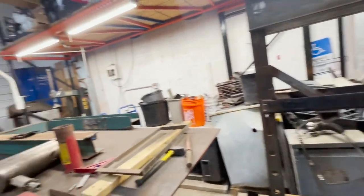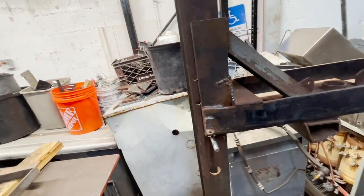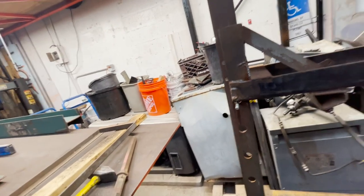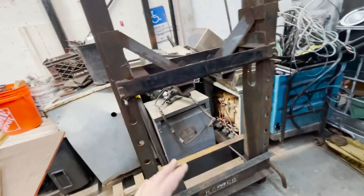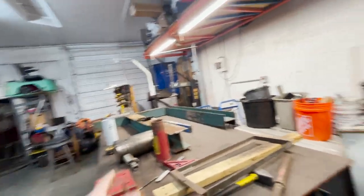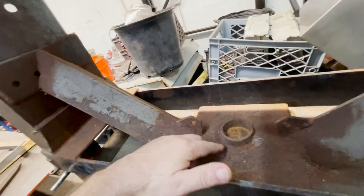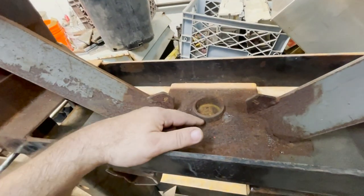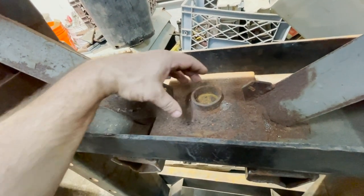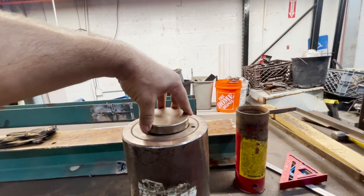And then I'm gonna have to figure out how I'm gonna bore the holes in that I-beam, because every one of these holes needs to go all the way through. So that pin needs to catch that I-beam, otherwise the I-beam really ain't doing that much. But we'll get to that when we get there. For now, I wanna try to get this thing up in here and I need to do some modifications here. I need to cut these tabs off, I believe, and cut this out of here because this was originally for the 55 ton. I'm gonna have to figure out a way of attaching it because this actually swivels.